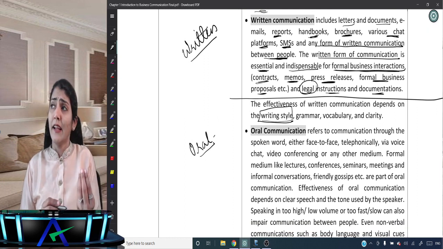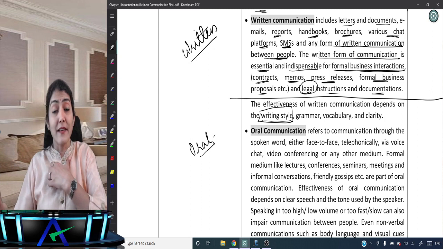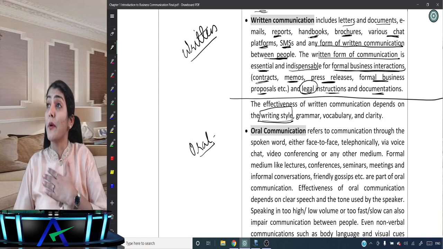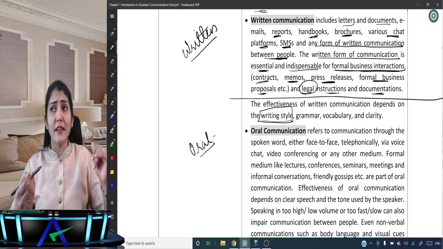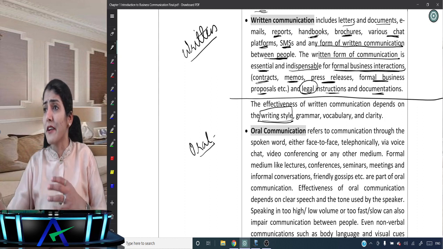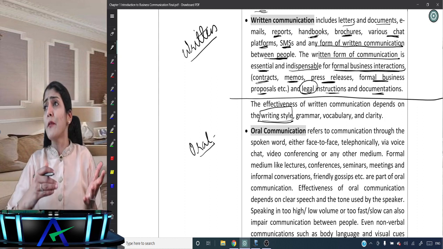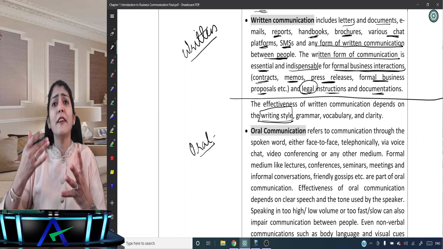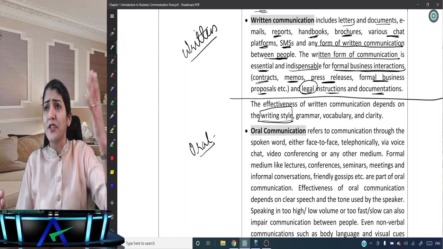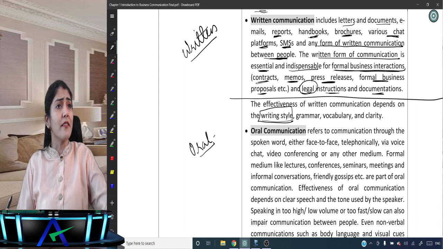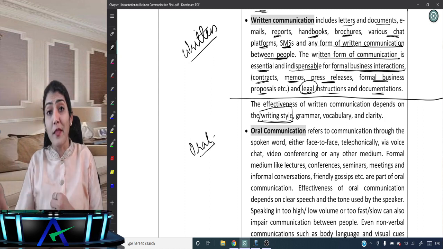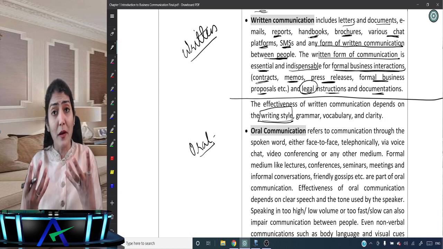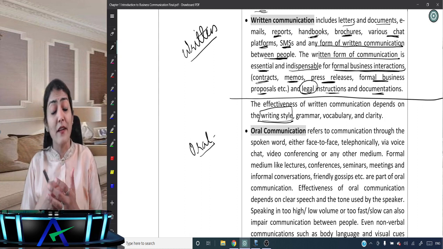The writing style. There are a lot of writers and authors, like you have Chetan Bhagat, then you have Shobha De, you have Twinkle Khanna, you have Sadhguru, you have BK Shivani, right? You have so many, you have Sri Ravi Shankar. So many writers writing in different fields, different journalists, different authors. You have Devdutt Patnaik, you have Sudha Murthy, right? So I'm talking about the authors or the journalists or the editors over here.